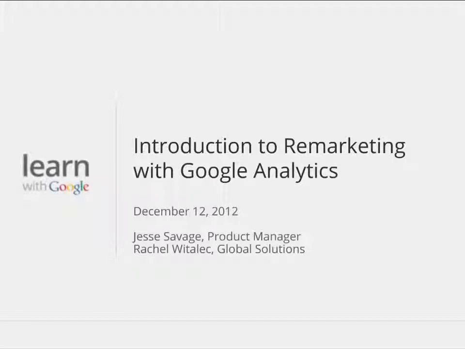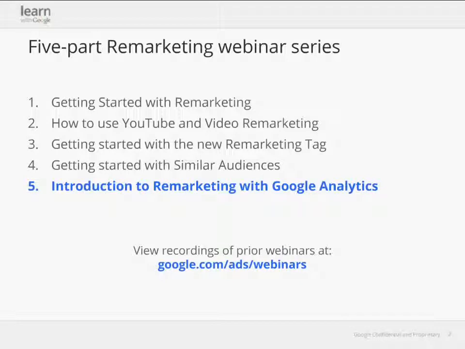And we've got a really great session for you today. As some of you may be aware, today is actually the 5th webinar in our 5-part webinar series on remarketing. If you missed any of those other webinars, no worries. You can still find those on the Learn with Google webinar site, which is the same place where you registered for this webinar. During the series, we had the opportunity to go through a bunch of key remarketing strategies that can help you succeed with your business, and also different tools that we offer here at Google. And today, of course, we're going to be talking about the remarketing tool we offer in Google Analytics.